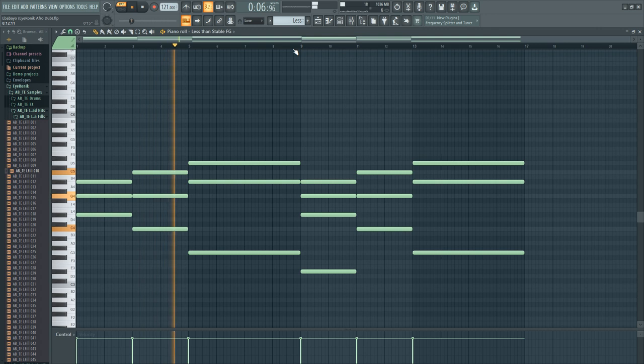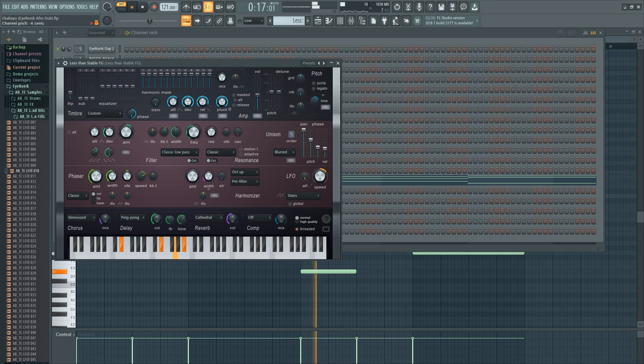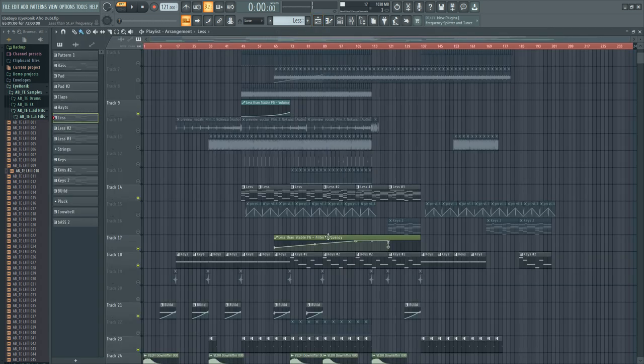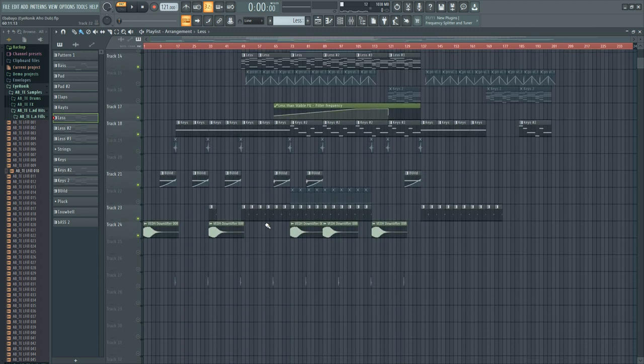So this progression kind of grows on you when you're listening to the track throughout, as I head towards the climax, and I also use cut off, so it just keeps growing as the track progresses, because you can see this is the cut off automation. And then we go on to the vocals.